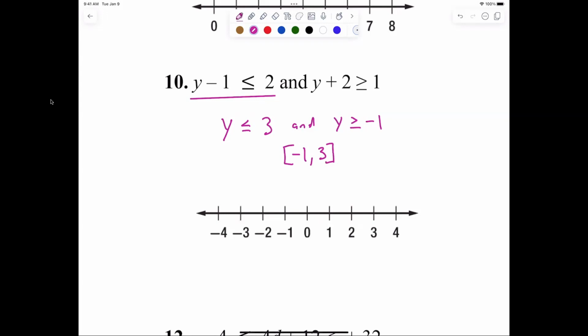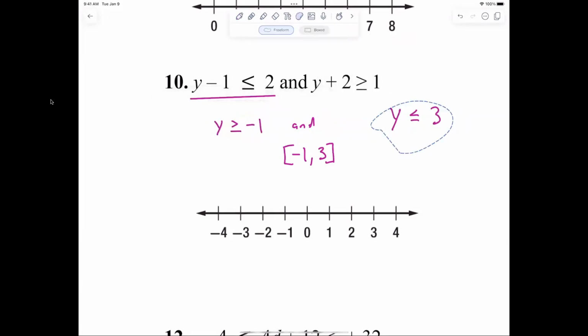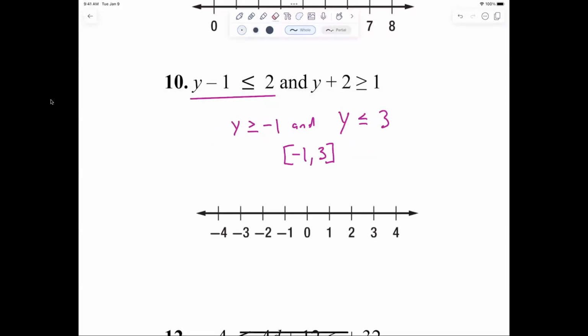I don't know what you mean. I'm confused. So it doesn't matter what order we're in. Is that what you're saying? This says y is greater than -1. This says y is less than 3. It doesn't matter what order I'm doing it. If I say y is less than 3 and greater than -1, it's not going to change the fact if I say the other way, right? You understand what I'm saying now, right?